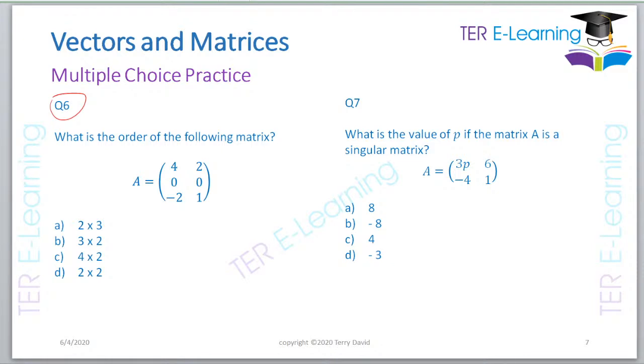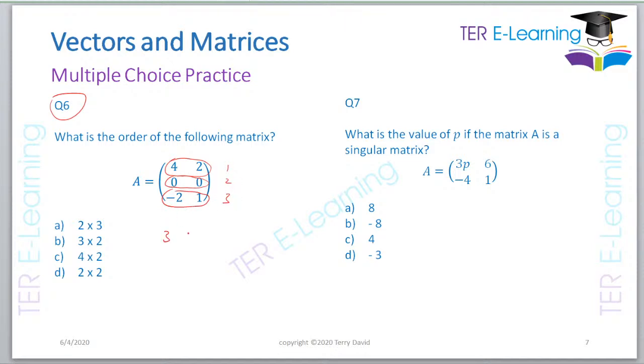Alright, I'm seeing Terry saying B, Del saying B. So again, please remember, when they are asked for the order, it's number of rows by number of columns. So you need to look at the matrix and figure out, first of all, how many rows do I have? So if you look carefully, now a row is this. This is one row, so this is my first row. This here is my second row. And this here is my third row. So therefore I have 3 rows.